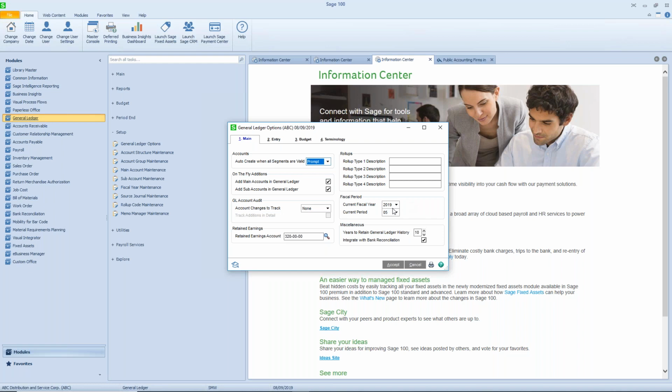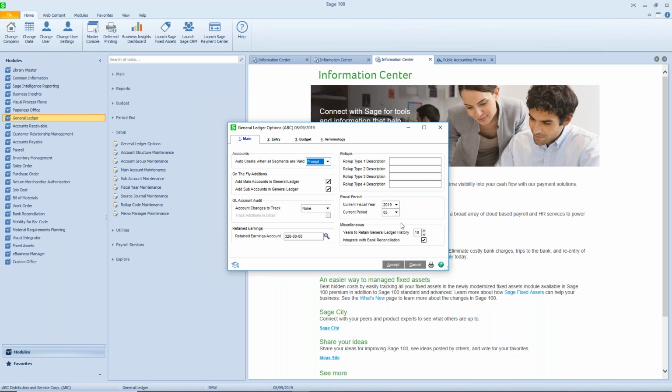So if it's March of 2019 and you need to go post 2018 adjustments that your CPA gave you, you can reopen that December of 2018 period, post your adjustments, and then reopen back to whatever your current period is.